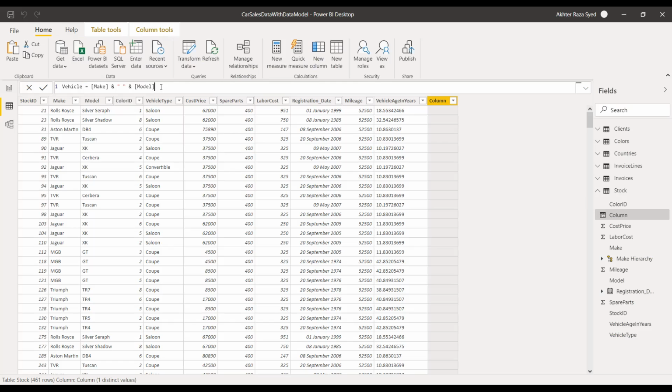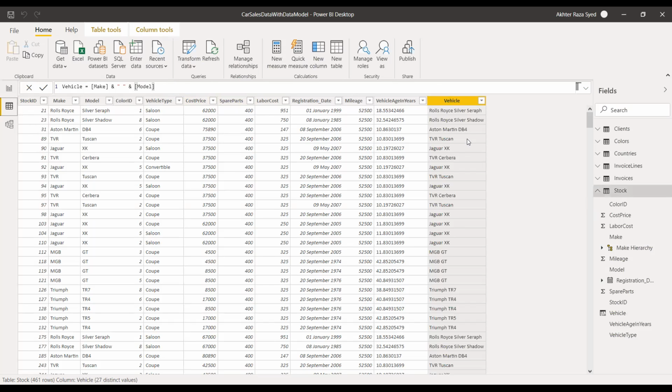When I press enter here, the new edit column is the column which is newly added, but the contents are not available right now because I have not executed this formula. By pressing the enter key, this formula will be executed, and you can see the changes in the next column. The name of the column is immediately changed.